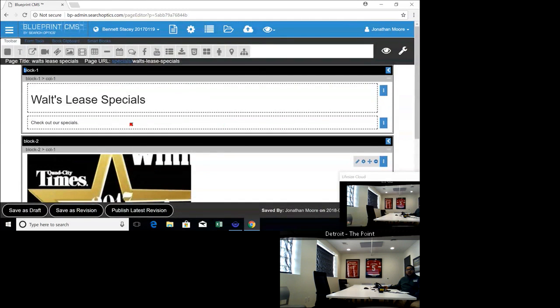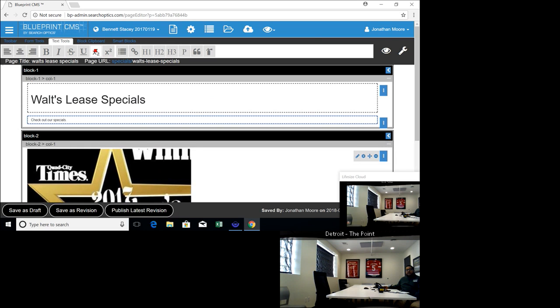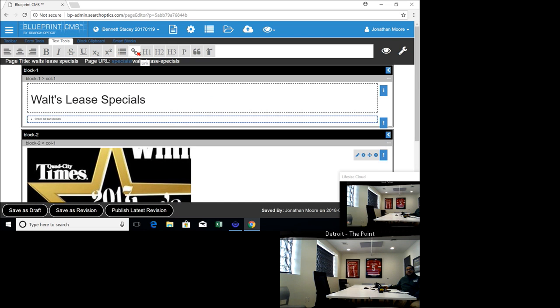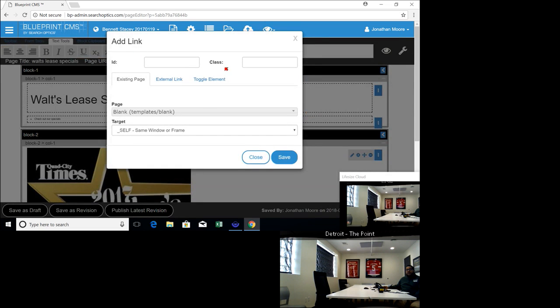If we want to edit our text for any reason, you just want to highlight your text, and a new toolbar will pop up, a text toolbar, which much of this looks similar to Word or something. Aligning left, centering, aligning right, bolding it, italicizing it, strike through, underline, subscripts, superscripts, bullet points, to link it.